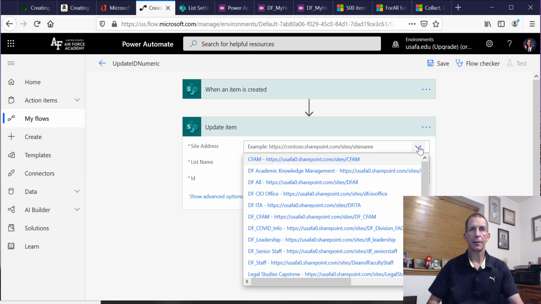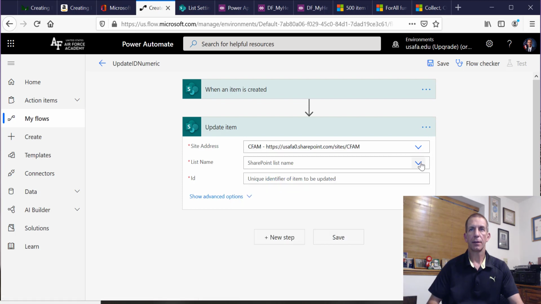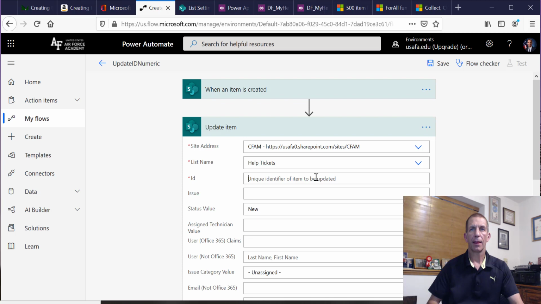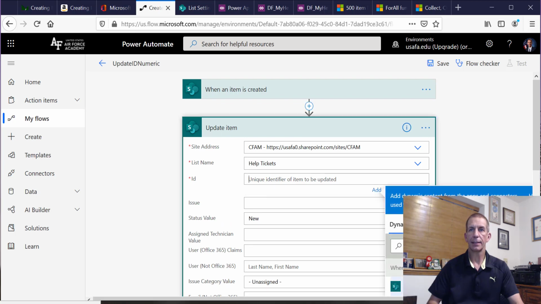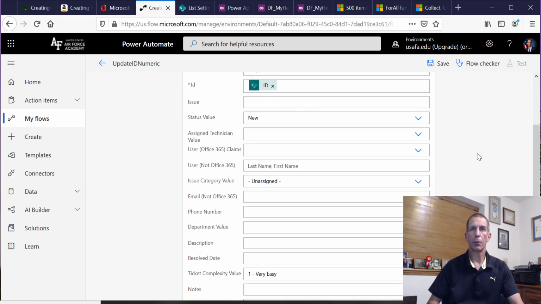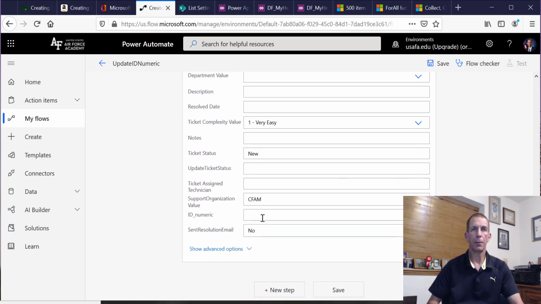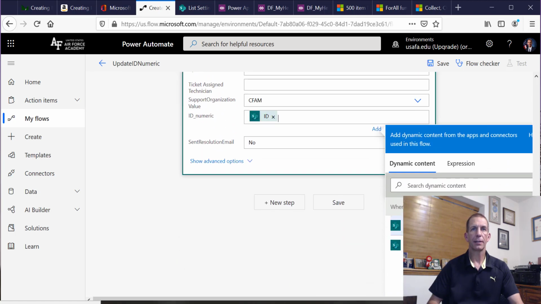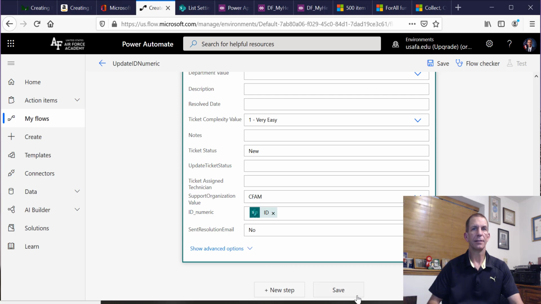Again, I pick the same list that I already have. And then the ID is the ID that I already had. I can just come up over here and go to my ID numeric, pick the ID, and then save it.